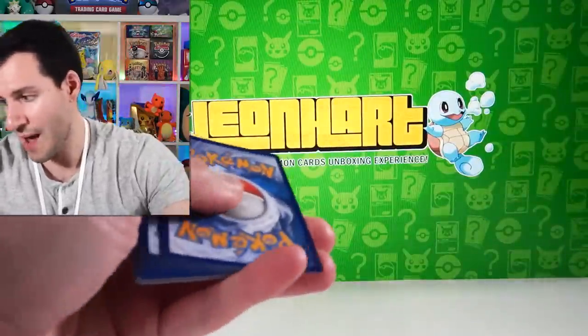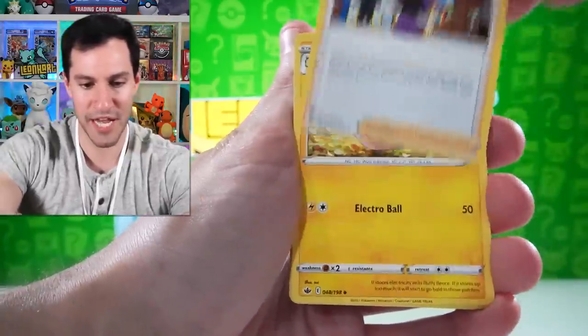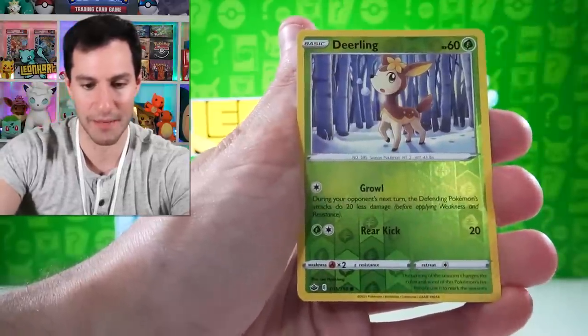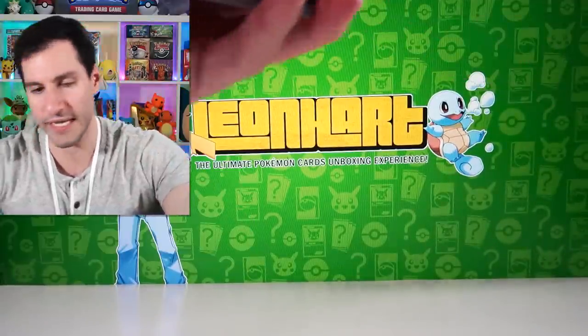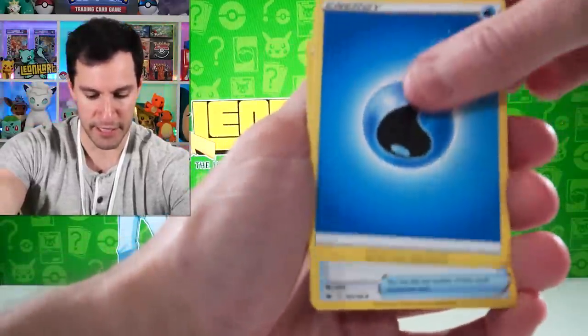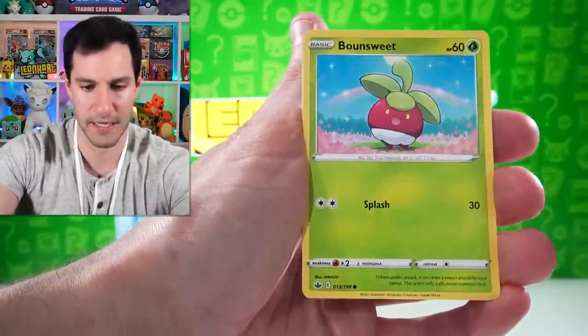Fighting energy, very nice pats on back. Here we go: Weeding Gloves, Avery, Falafel, Larvesta, Marill, Heracross, Cleffa, Deerling, and a Kingdra going upstairs. Nothing too crazy with that one, but I'll take it over a non-holographic pull. Leaf energy — Aaron, Raltsch, Venipede, Swadloon, Zangoose, and a Golurk. Nothing there.